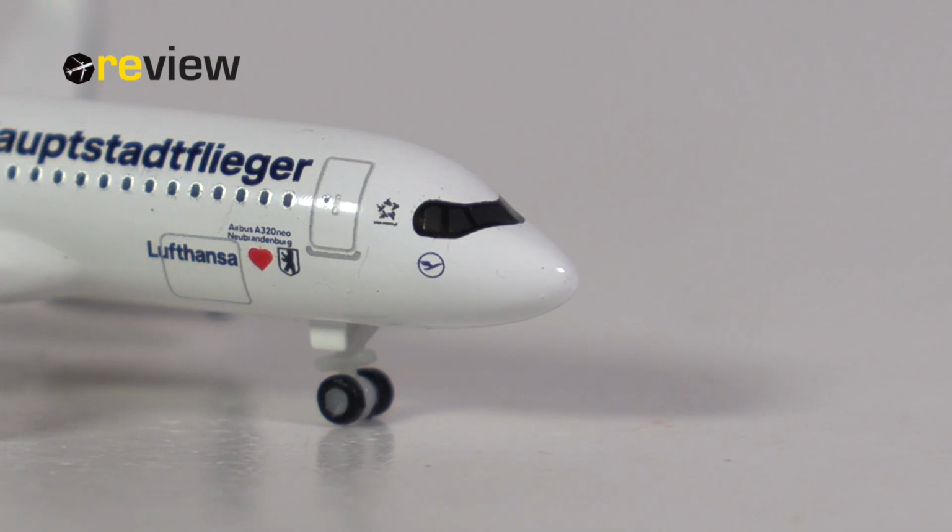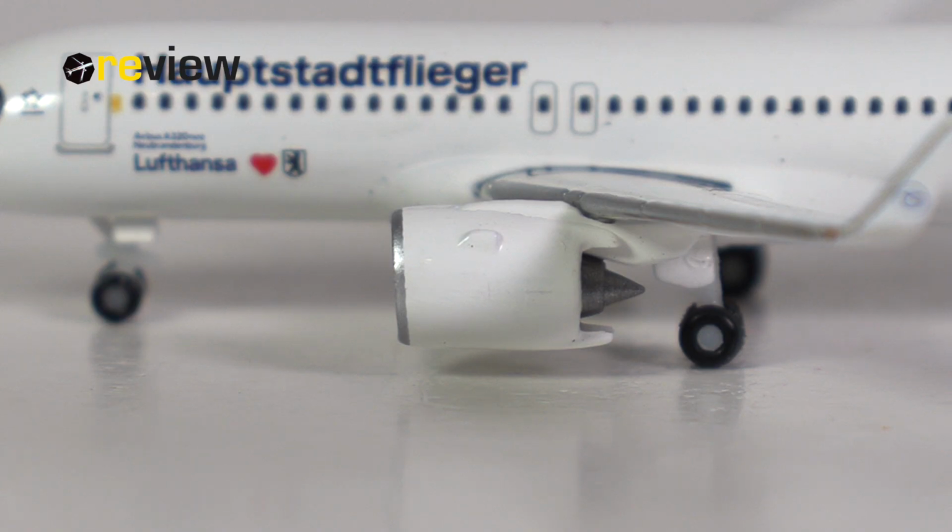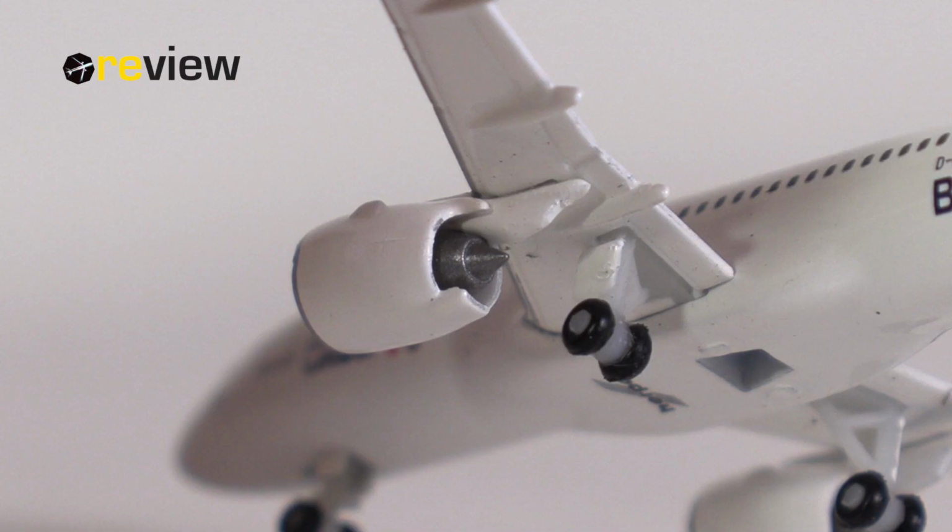And you have to consider this aircraft model does retail at 28 euros. Honestly, that's absurd. Unfortunately, we won't find many more printed details on the engines. The nacelles have been kept in all white, just as most of the fuselage, and do have the silver leading edge printed on, but that's all we get here for printed details. What a disappointment. The physical detailing, however, is very nice.